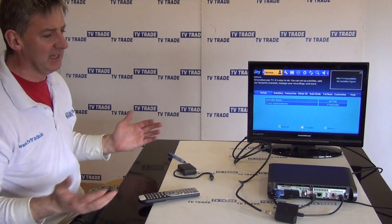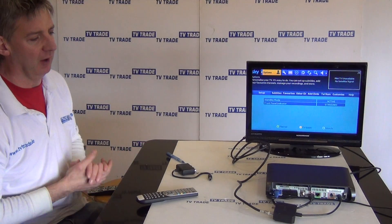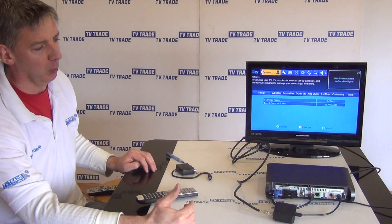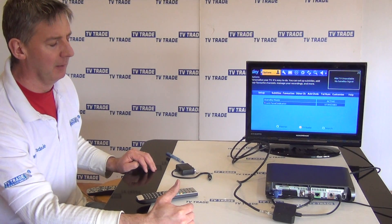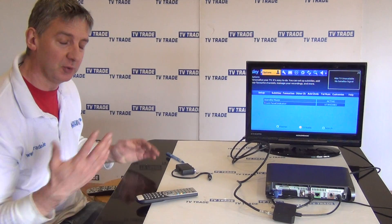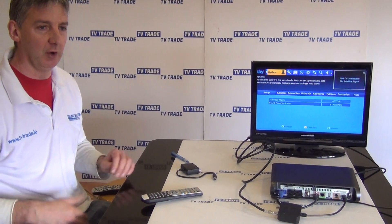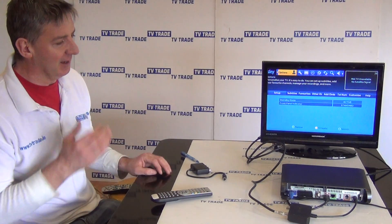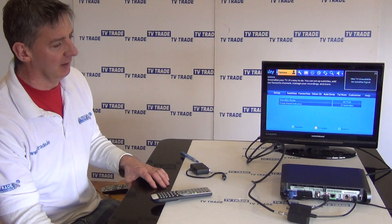It's a fairly straightforward procedure. One big drawback of IO links is that the power output levels achievable from the IO port are not as good as with an RF2, so people can experience more potential issues when using IO links, although they do work with certain limitations. I have another video in this series covering troubleshooting — what works, what won't work, and workarounds. That's the basic overview of how to install your IO link onto your Sky high definition receiver.